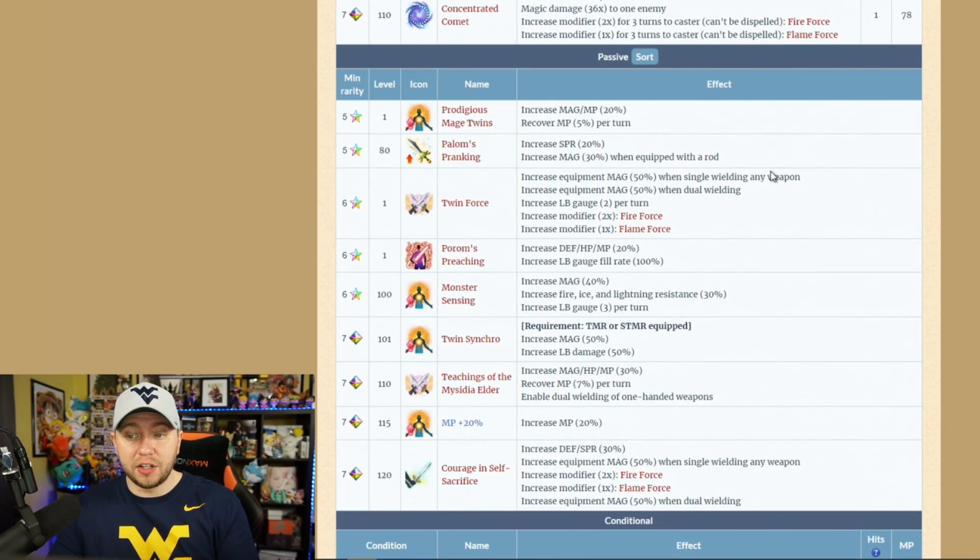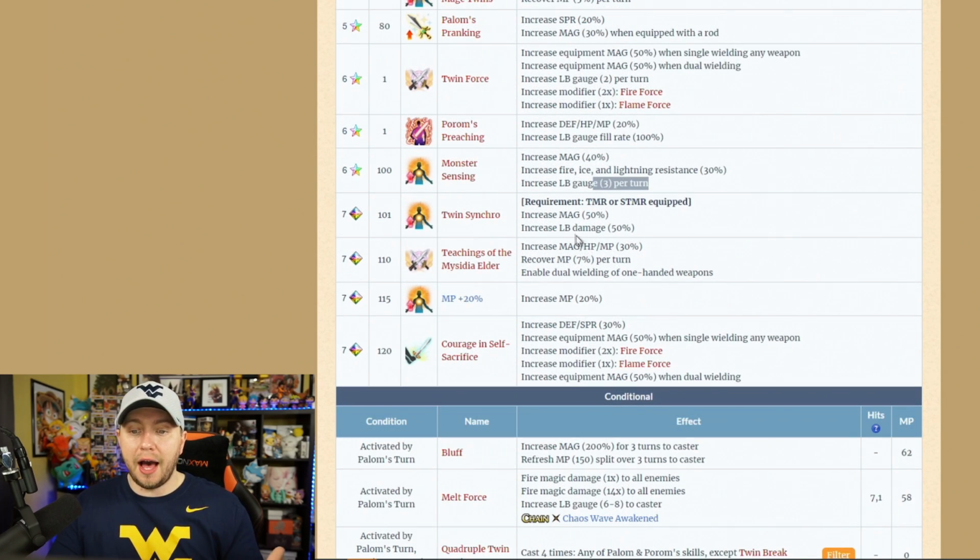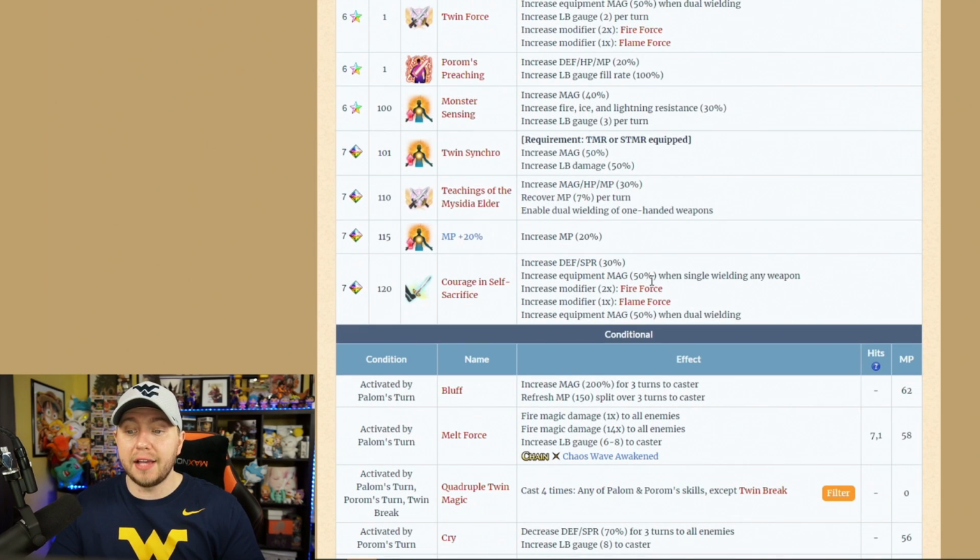This unit can be built when single wielding any weapon, when dual wielding any weapon. You could go either way with the magic here. It's going to be really up to you. They do have a lot of LB up. Like you can see, LB gauge up, LB damage up, enable dual wielding of one-handed weapons has dual wield in there for you guys, and then single wielding and dual wielding. Again, you could go with either one of those two.